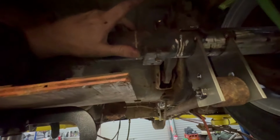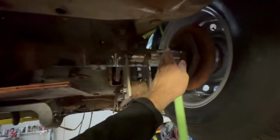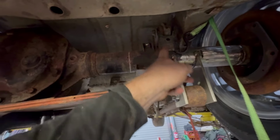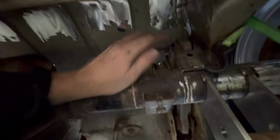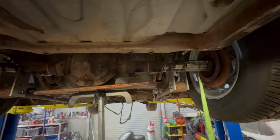If you are doing coilovers like this, there isn't many options, to be honest. So the idea would be to get the coilover further out, closer to the wheel. I could go out a little bit into this and just notch a little section out of that so it sits there. But then I'm looking for clearance problems up here, and we'll cross that bridge when we get there in a second.